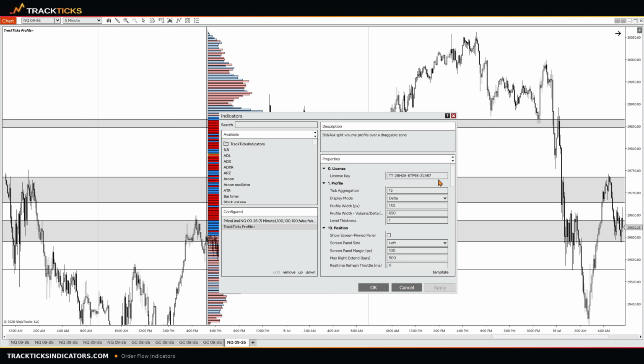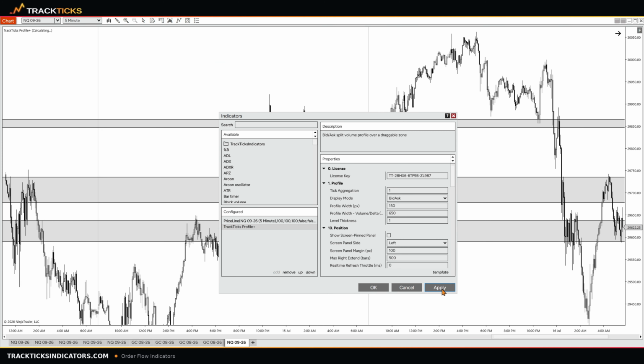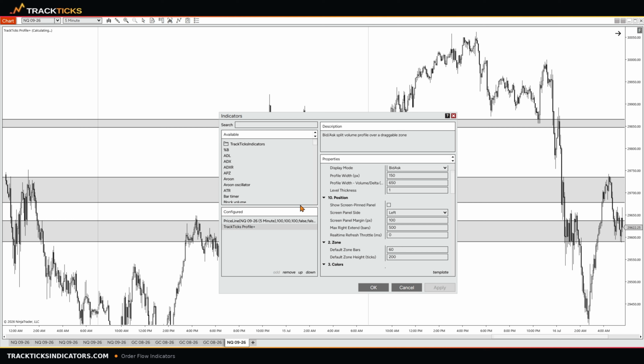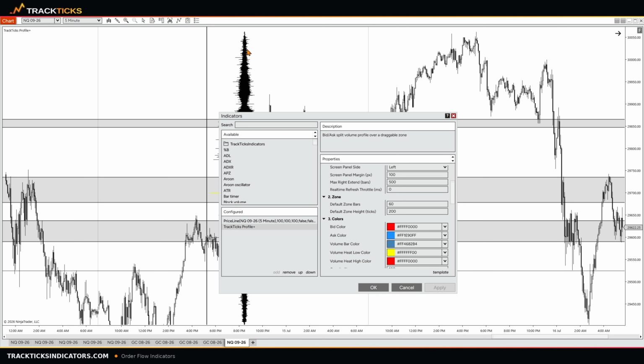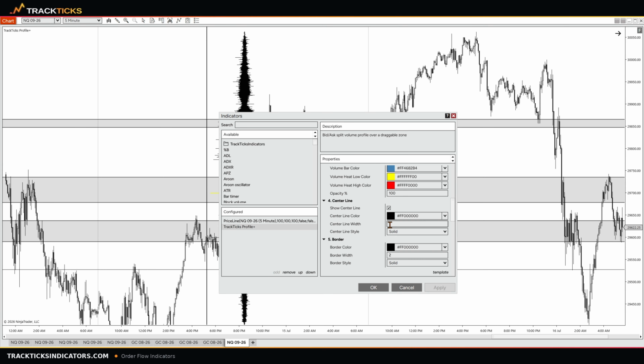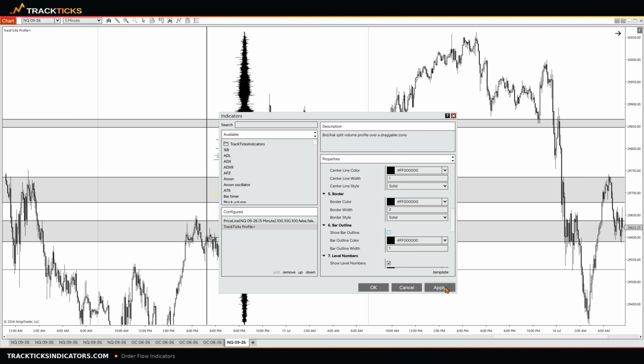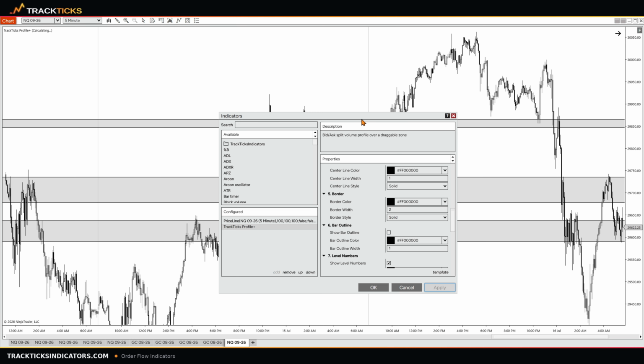We'll click back onto the settings here, and maybe we'll go back to bid ask and to a standard one tick aggregation profile. Click apply. The other thing I want to show is this position section. See how that cluster, that profile went black. That's because we left our bar outline on. And because we went back to one tick aggregation, that bar outline is just going to cover our one tick profile lines. Move that back to normal.